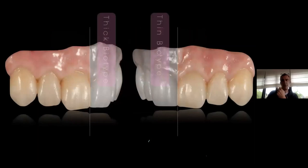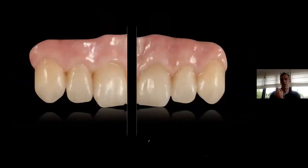Here are the final restorations. So you can see the thick biotype and the thin biotype. In the thick biotype, the papilla is going to be upper, more flat, and the color is going to be darker, but in the free gingiva it is the same. In the right side you can see the thin biotype. The papilla is going to be down, but the color is lighter. You can see them compared here.